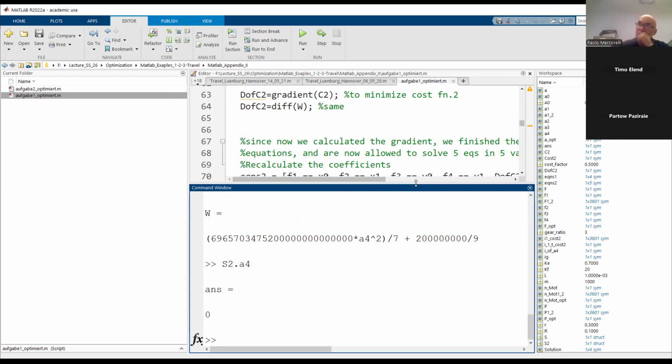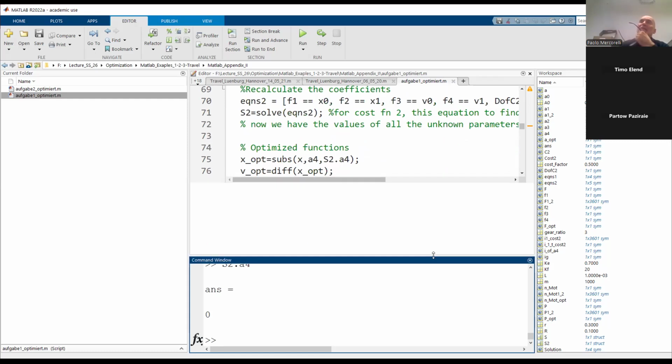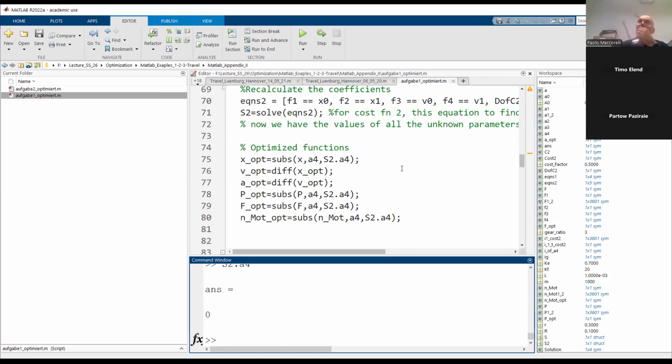Nevertheless, if you have a nonlinear system, not necessarily do we always find a solution, and we need numerical methods. Of course, here the system could be extremely complicated because if I have an electrical system, then I have to parameterize the current and so on. But the solution is the mechanical solution in this sense. And then I will come back through the model to the current which I need to generate this force.